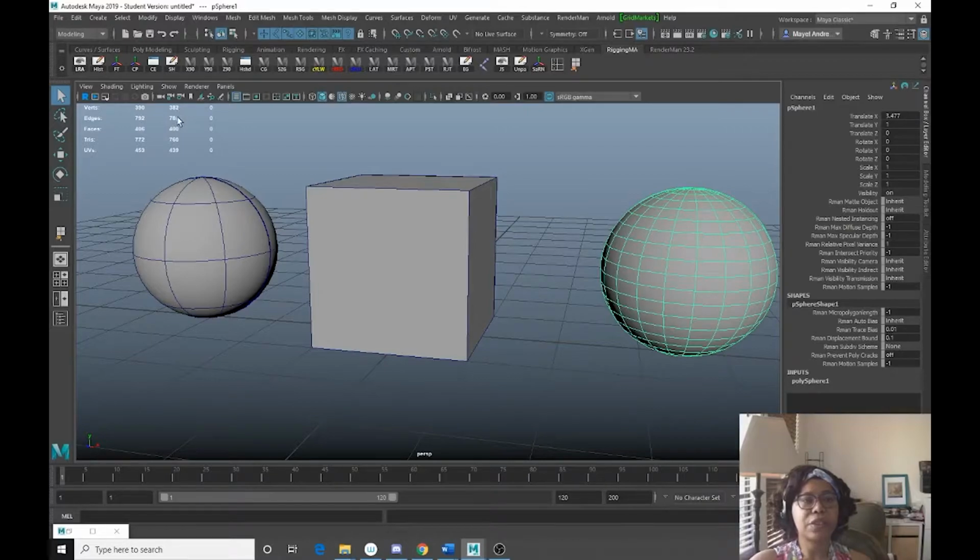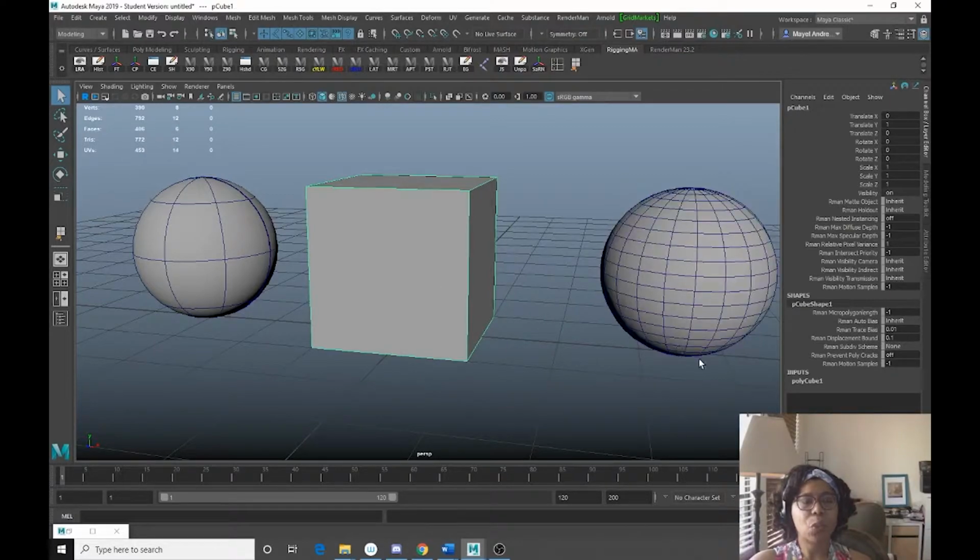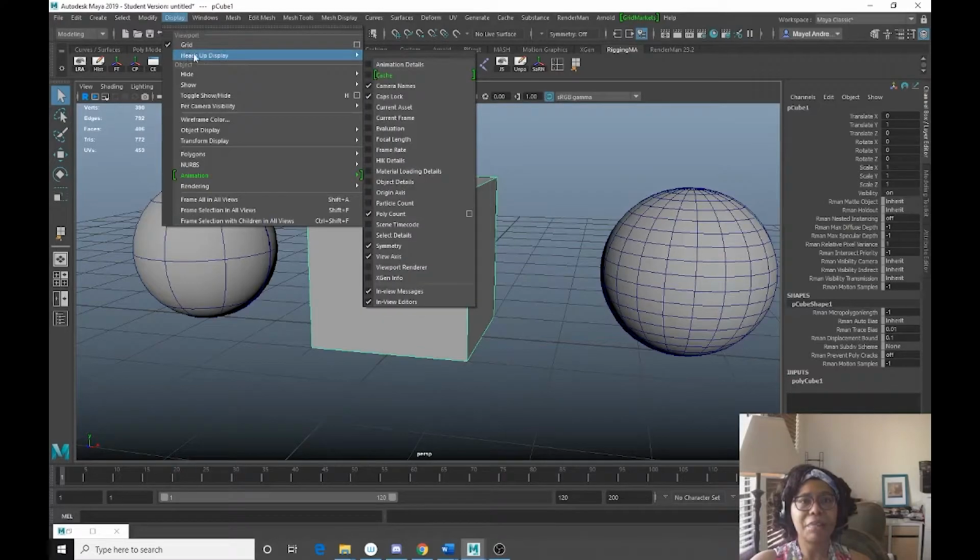So the vertices are 382 and 780 edges and so on and so forth. And you can see that there's more here because this is the combined amount in my scene. So it's both of these, right? And so when I select them both, you see that these numbers match. And when I select just one, it breaks down that one singular object. Okay, and the way you can get your poly count to be visible is to go to Display, Heads Up Display, Poly Count, which is great.